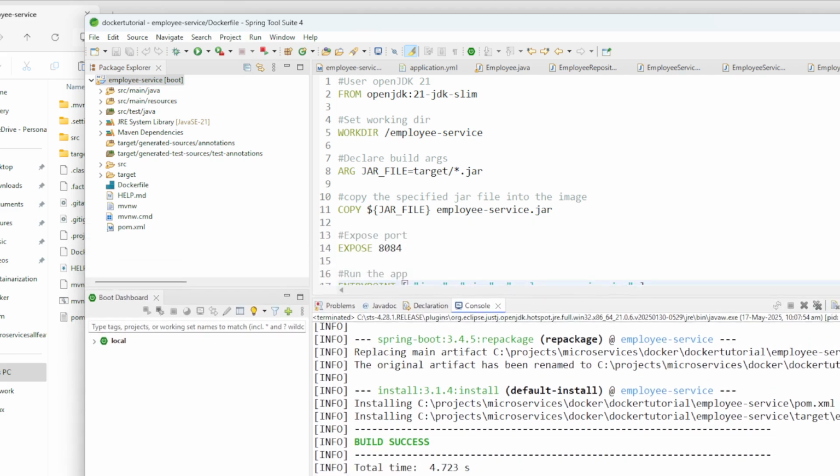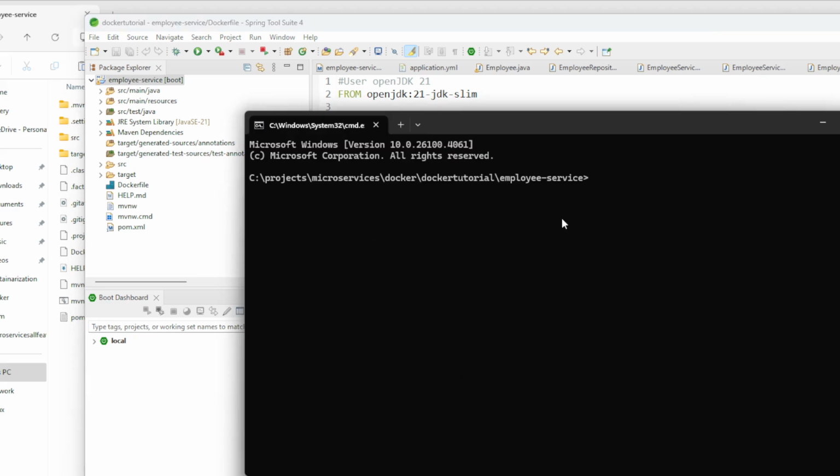Now let us go to our command prompt, and from here we can use the command like docker build, and it's a tag, and we can give our employee-service as a tag name, and here where it should build it at the current location we can add a dot.